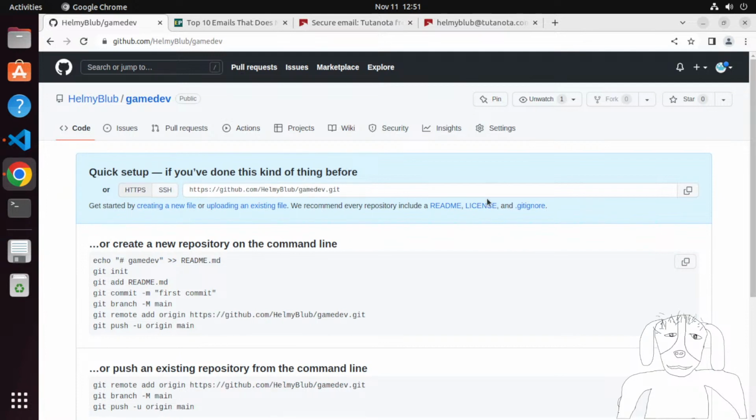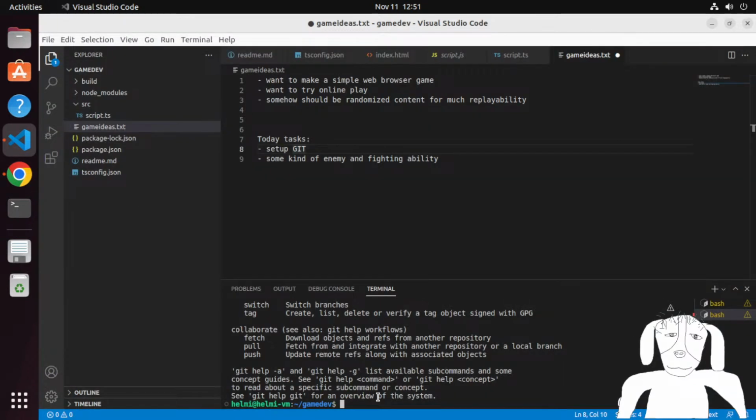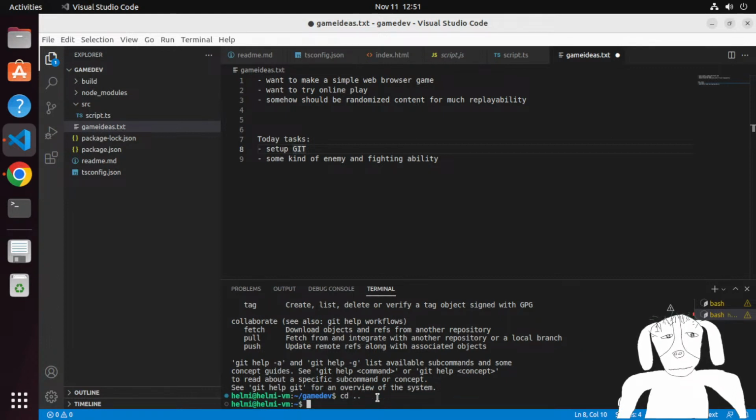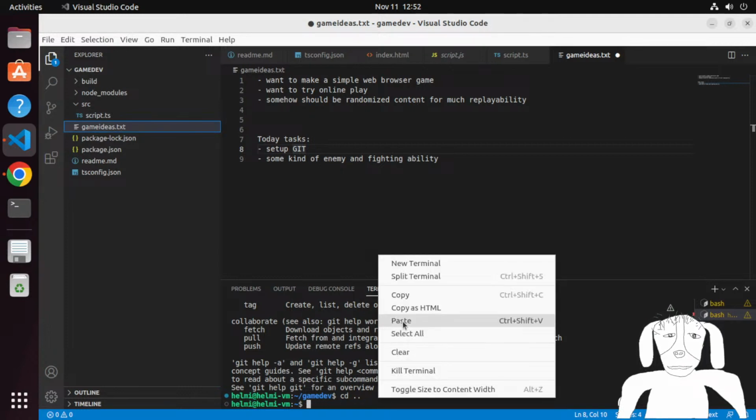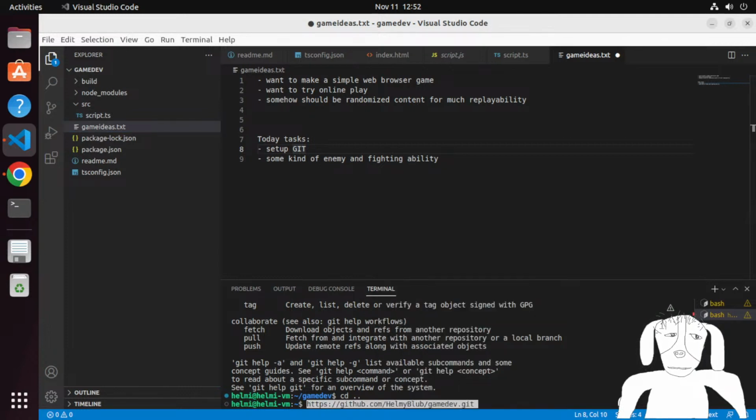HTTPS, SSH. I hope Visual Studio will remember for me. I don't know if I can clone into here. Do I have one above, cd? No, it's only the address.